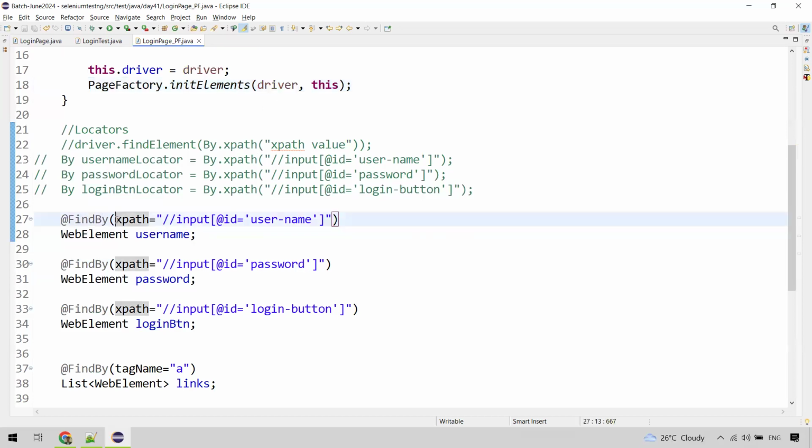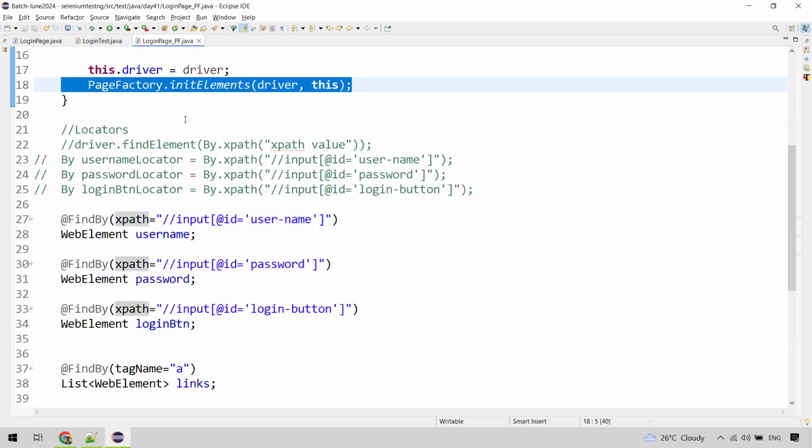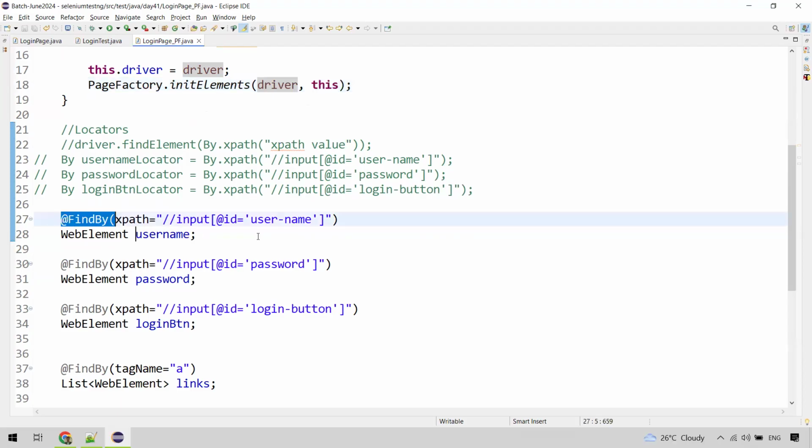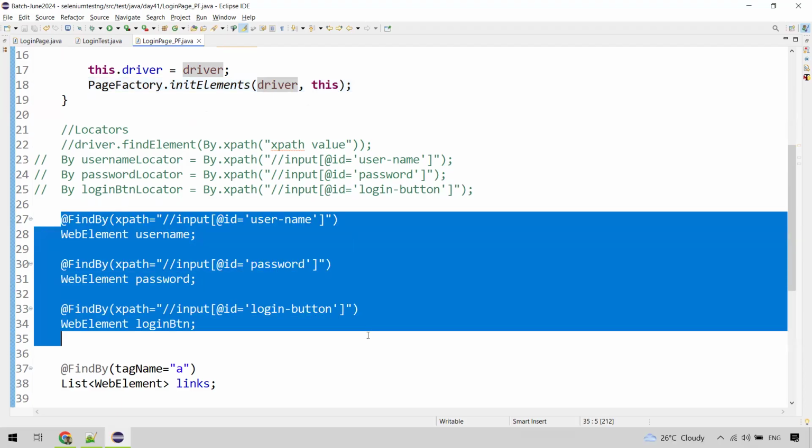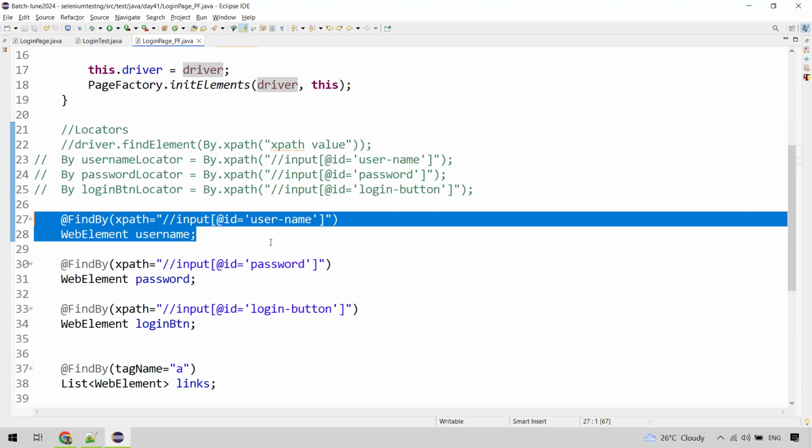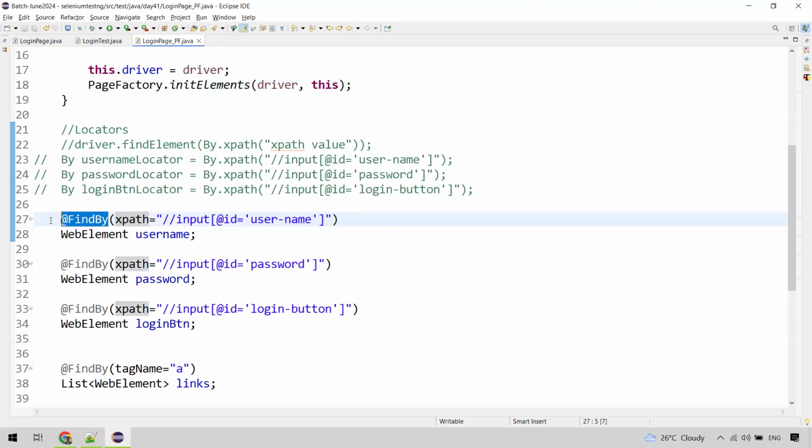How do we find it again? Using the locator strategy defined for each FindBy web element, right? Using this locator strategy is what the initElements method has this logic to use this driver to find the web elements. And the second parameter is used to scan through the page object class and get these web elements which are annotated with FindBy.